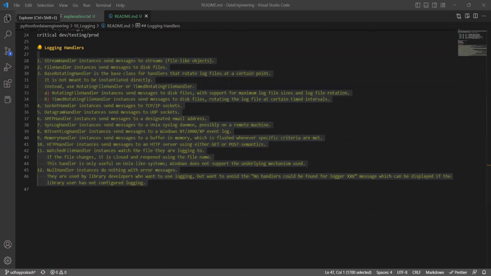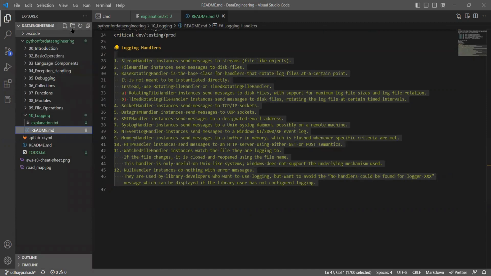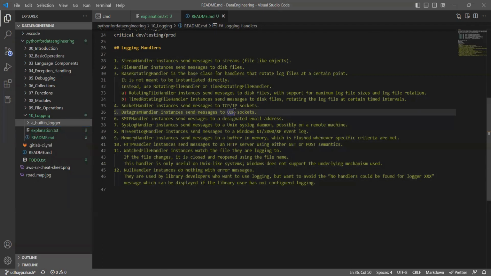So let's start somewhere. To work on it, the first and foremost is the built-in logger. That's the most common thing. Built-in logger means the moment you install Python, you get something called a logging module, so we can use that. It is a very interesting way and it can help you, but it doesn't have certain extra functionalities. Due to that, many people have created multiple logging libraries. I will take one or two among them to help you afterwards.